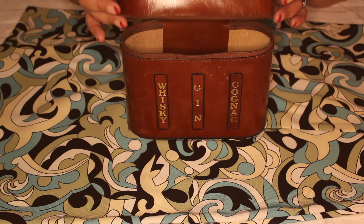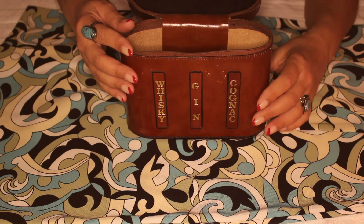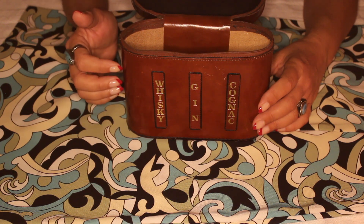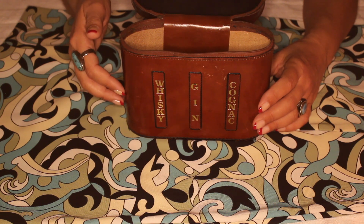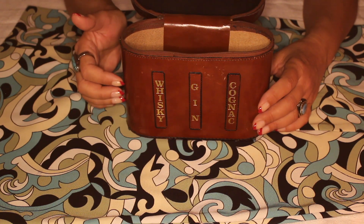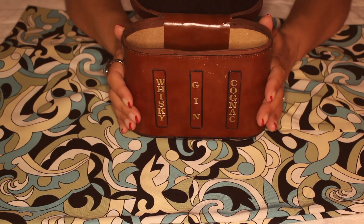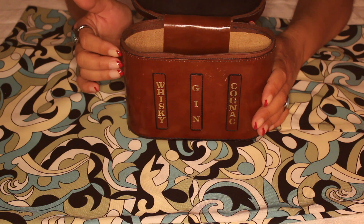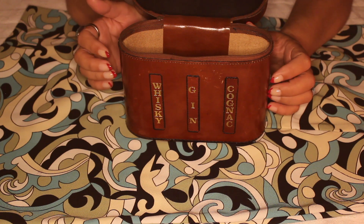When I purchase things, it's usually because when I see them I get this immediate reaction — usually one of either excitement or awe. This isn't typical of what I am attracted to, but when I saw it, and it was a whole $7 — actually it was less than that, because the gentleman didn't have change — so I actually got it for $6.